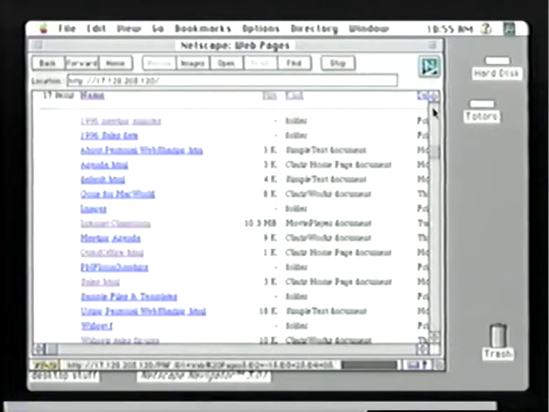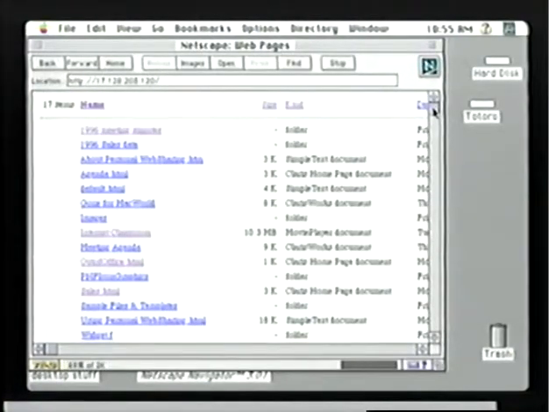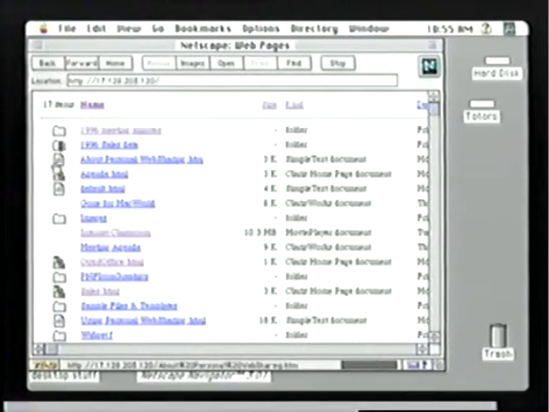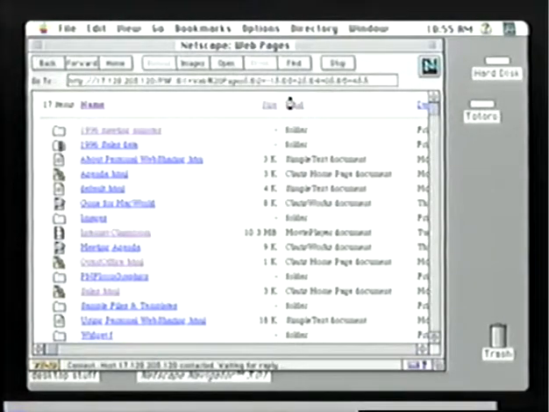Personal Net Finder gives me a graphical view of the files that I've gone ahead and shared. And you'll notice that this looks like the Finder. I have icons on the left-hand side that indicate what kind of file it is that I'm sharing. I have name, I have size, I have kind. I can sort on the different types of files that are out there. It's a very Finder-like interface. And this is available from any web browser.